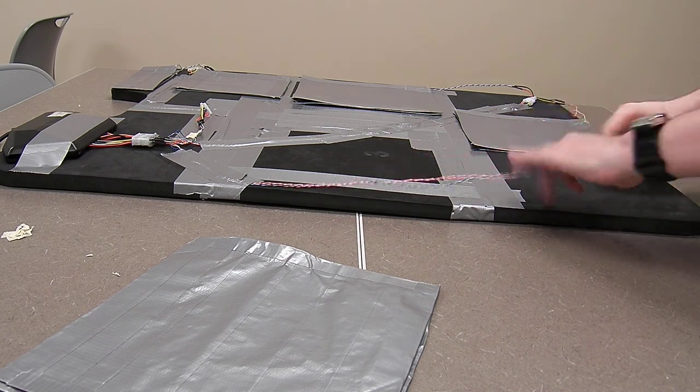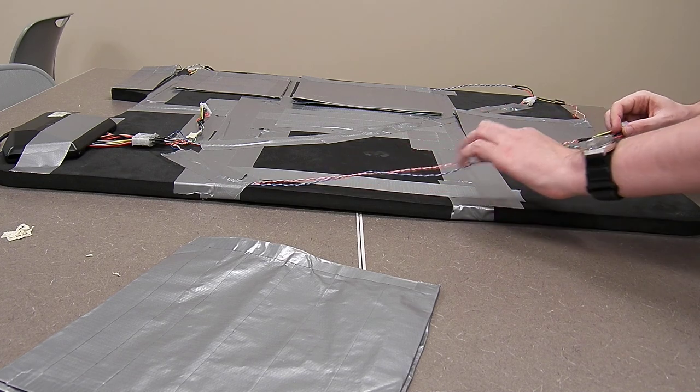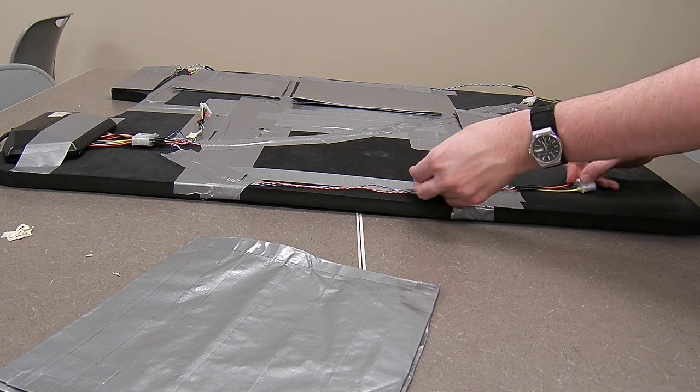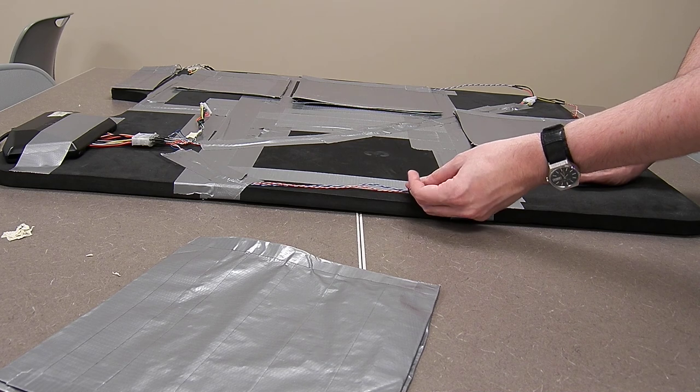You may need to shorten the length a bit, just to be sure it will reach the middle where both the left and the center button will reach.